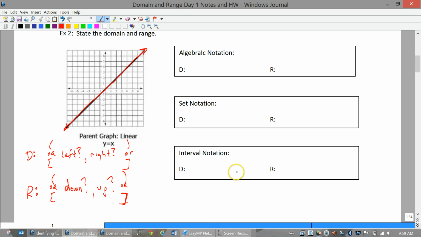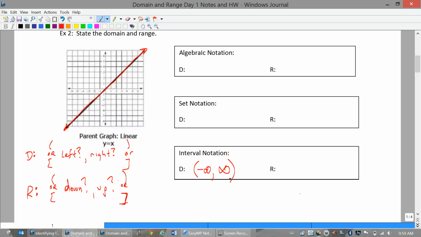Get the interval notation for this down. So our first question is how far to the left for the domain? It's an arrow, and you keep traveling to the left forever. Since we travel forever, it's negative infinity. You cannot ever get to infinity, so we have a parenthesis rather than a bracket. Okay. This very same thing is true when we ask how far to the right? We're going to the right forever, so we do a parenthesis and infinity. Parenthesis instead of bracket because we can never get to infinity. We just go closer to it.